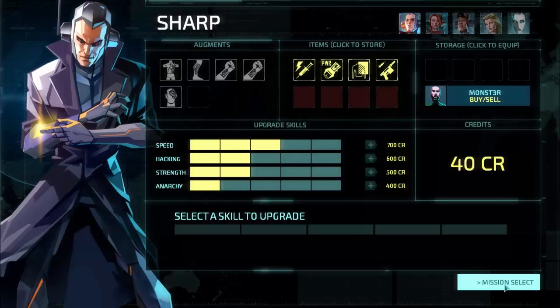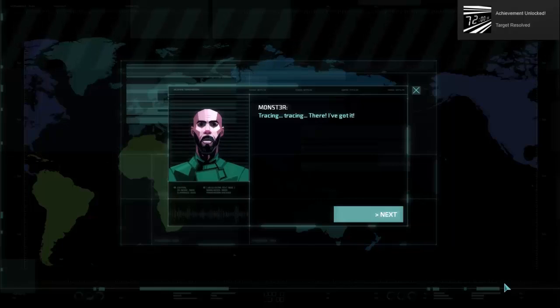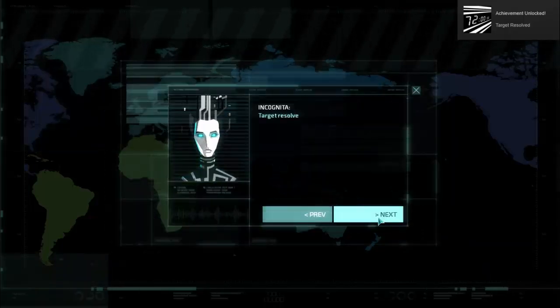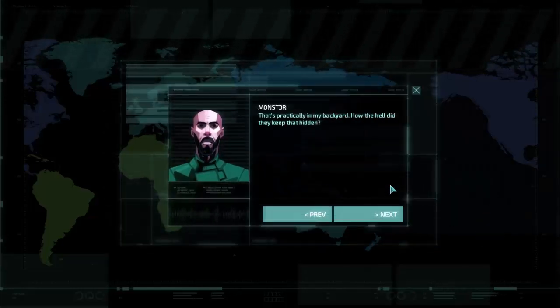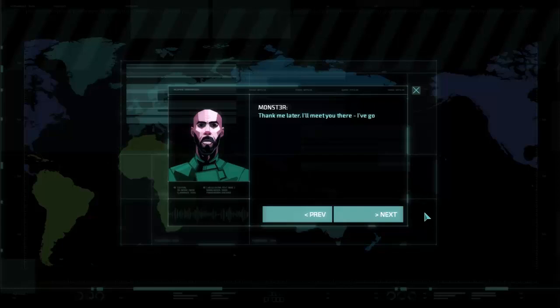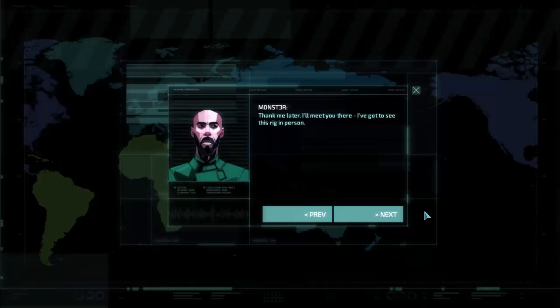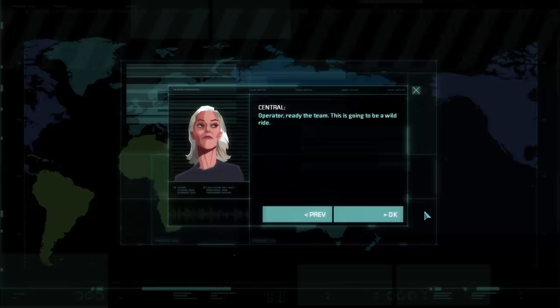Let's see how horribly we get betrayed. Day 4. Tracing. There. I've got it. What goes wrong? That's practically in my backyard. How the hell did they keep that hidden? Plot a direct course. Thank you, Monster. Thank me later. I'll meet you there. I've got to see this rig in person. Operator, ready the team. This is going to be a wild ride.